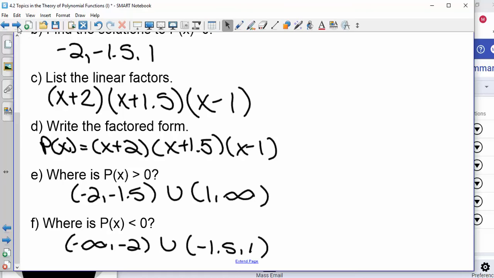So, we're going to keep moving on with this. But what we're finding is the graphing calculator is very helpful, but it's not perfect at finding the zeros. We have to adjust our window to know what we're looking at, so we have to be a little bit careful with that.